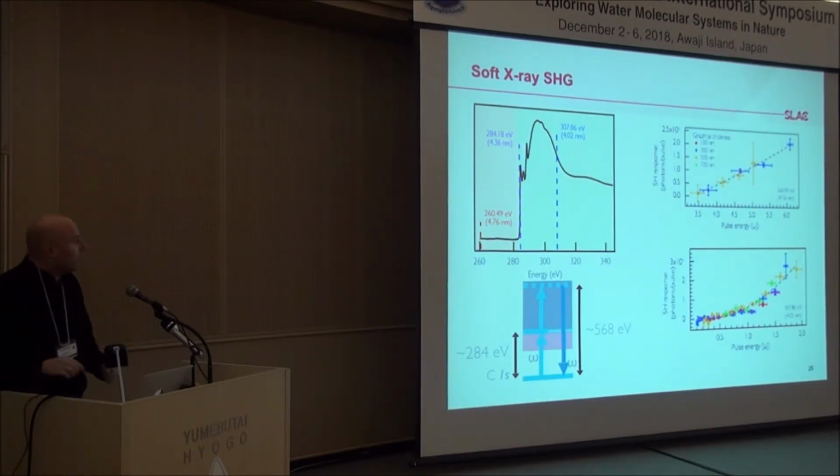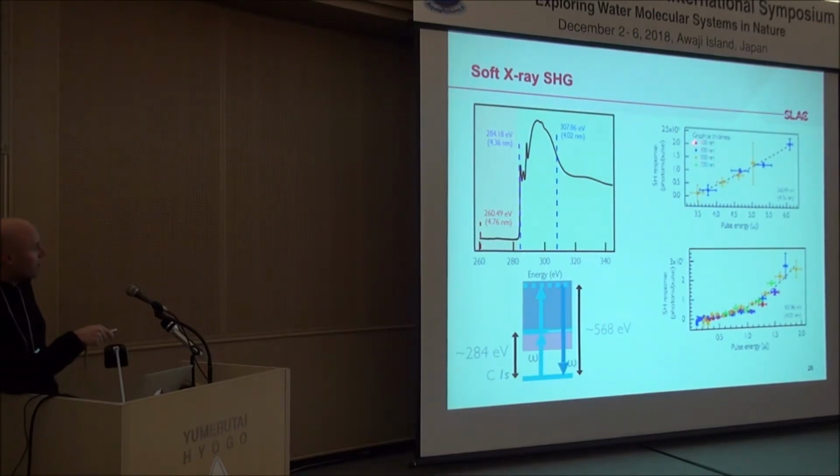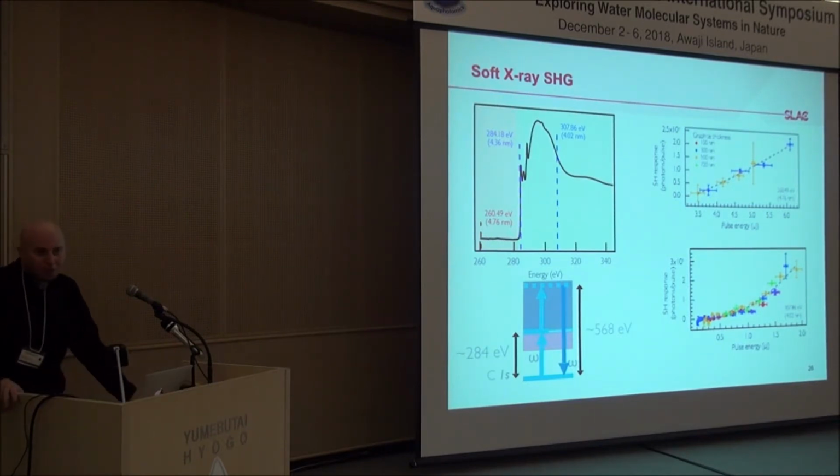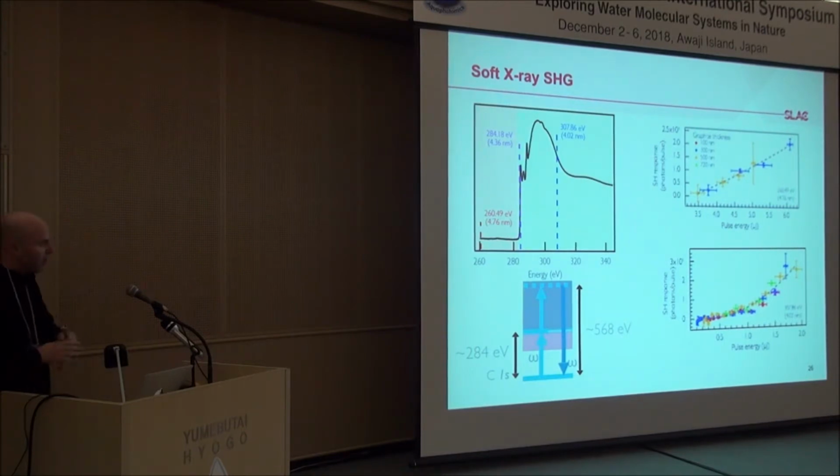Now, what we're going to do here is just generate a curve, and we're going to do it for different sample thicknesses. So what you see here is 100 nanometers, 300 nanometers, 500, and 720 nanometers, and they all lie on top of the same curve. So this tells you that you have a surface-sensitive technique, because if it was bulk-sensitive, you would see those points spread out. Now, that's cool. You have a surface-sensitive technique, but is it actually spectrally sensitive?